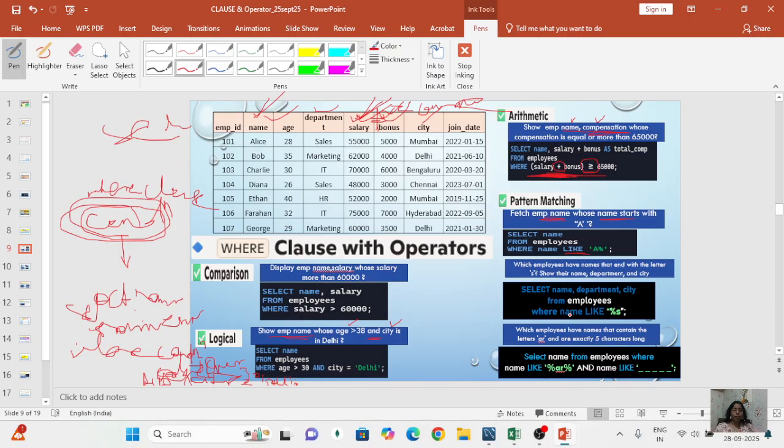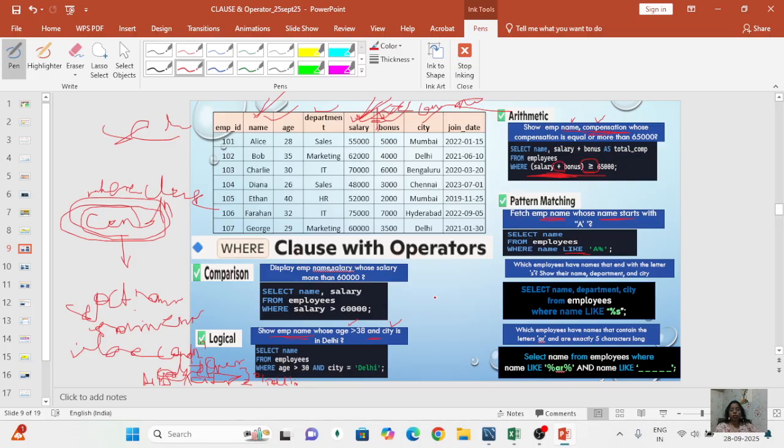So here the column will be name and the operator will be the pattern matching operator like. Then inside the quotes we mention percentage for wild characters, then the letter S, because the end will be our S. Okay, then semicolon.